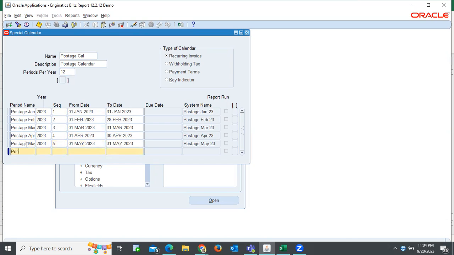Then you have postage June 2023, sequence 1st of June to 30th June.